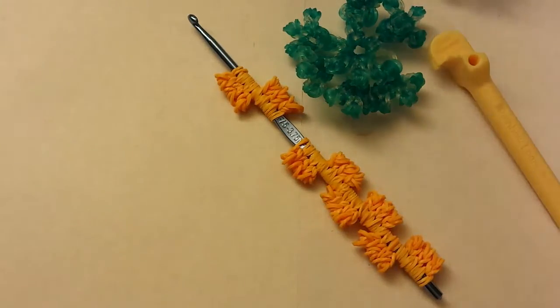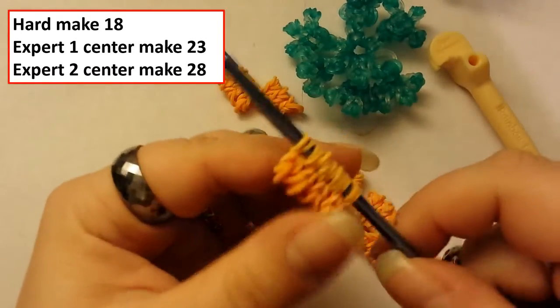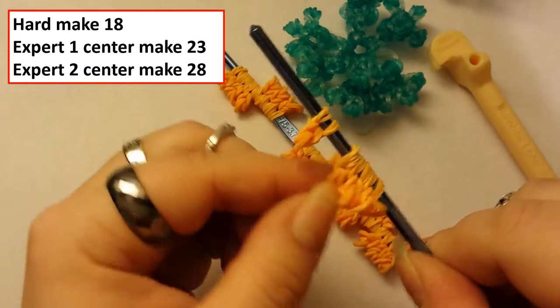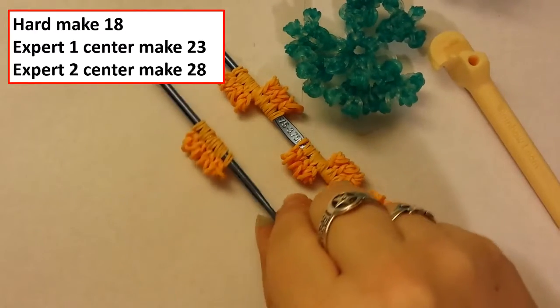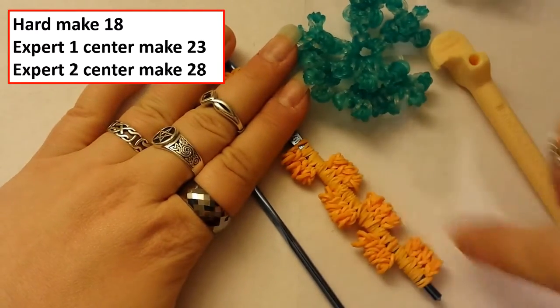So let's pause the video here if you need to make all of your 18 or to make your 18 plus 6 more. On top of that, if you are going to be doing the more advanced one, then you're actually going to want to make another section that has 4 more, as well as the 2 sections and the 6 sections. Alright, so this is for the advanced, and if you're making the hard only, you're going to need this.